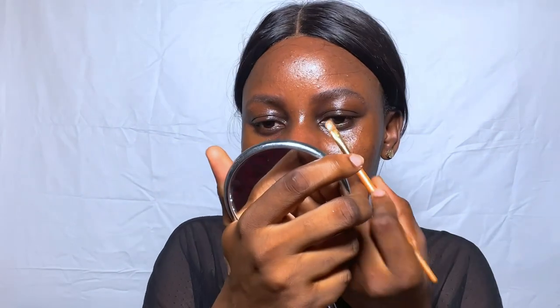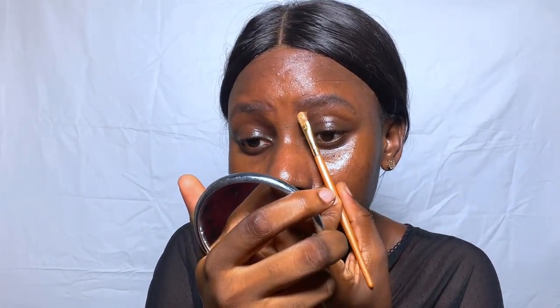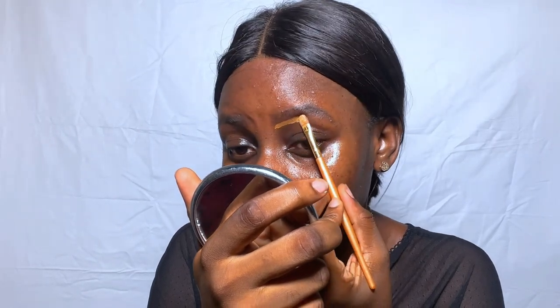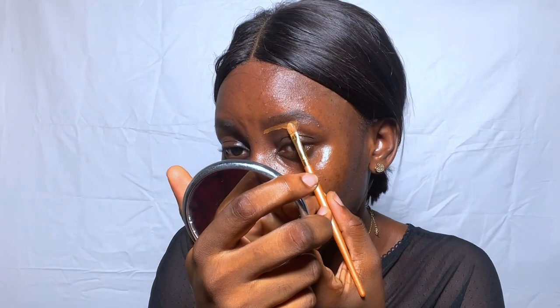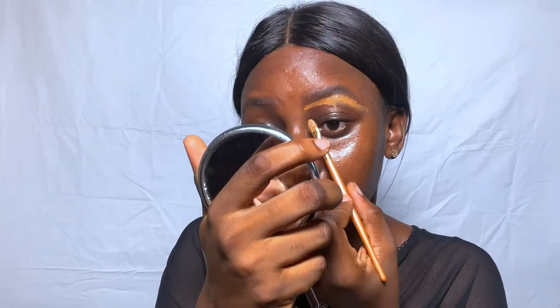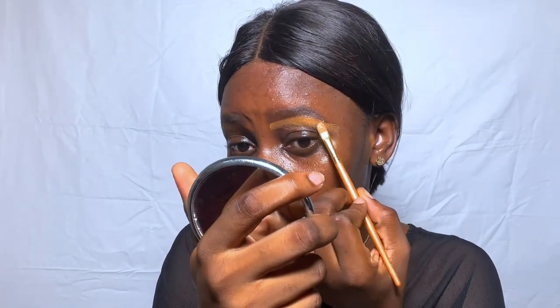And then gently, you want to highlight your brow, just make it pop out the more. So you go under, and then blend it downwards.